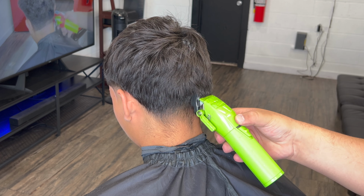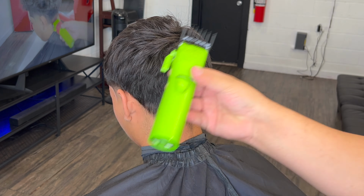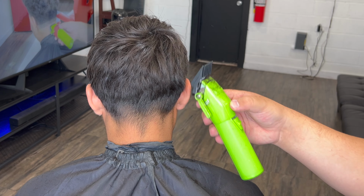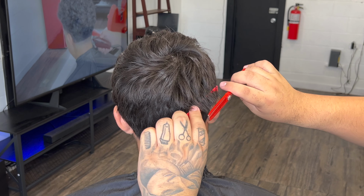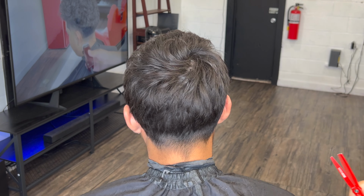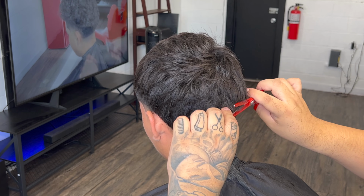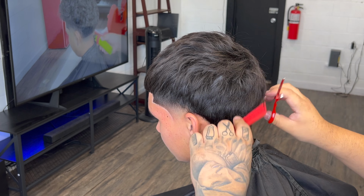So to start off with the back taper, I am cleaning up the bulk. Like I told you guys, I do like to clean up some of the bulk, that way I have a nice canvas to work with and see where I'm gonna put that blend at. Right here, I'm just taking my thinning shears and my taper cone, and I'm just gradually blending to the top and connecting the bottom to the top. Nothing too crazy, it don't gotta be perfect. I'm just trying to get more of a shape going.